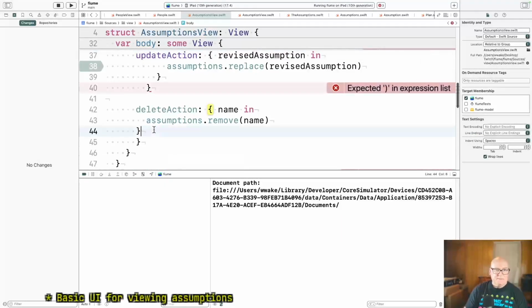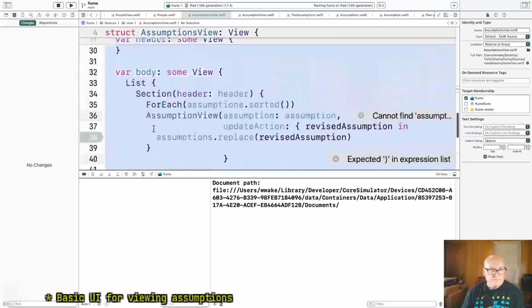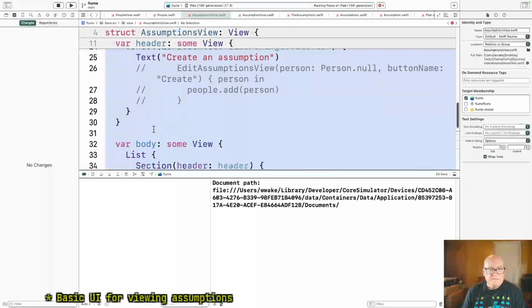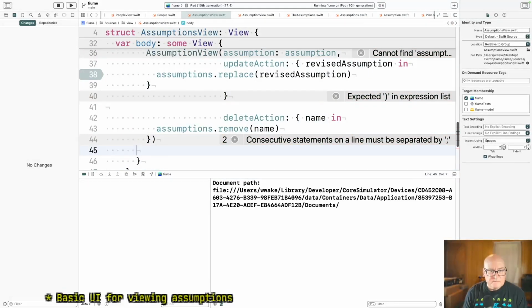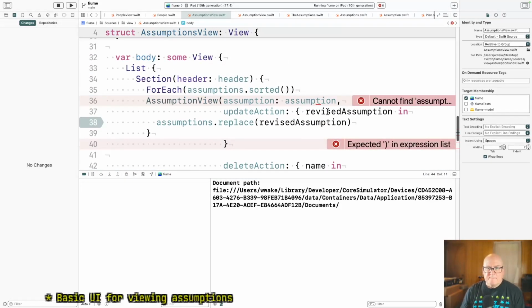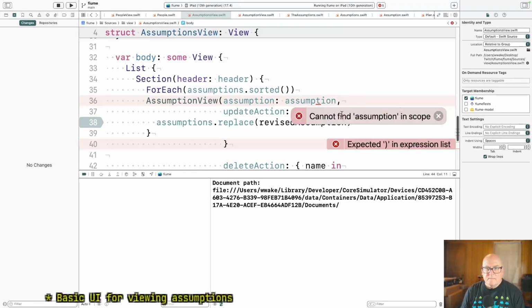Get complaints all day about formatting. Cannot find assumption.